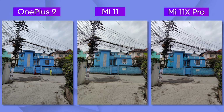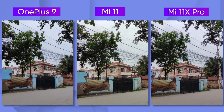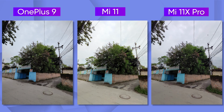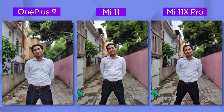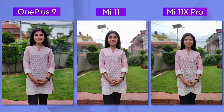Thankfully, the Mi 11X Pro's cameras do not boost the colors so much here. I was surprised with how the OnePlus 9 did not have a superior output, given its higher res 50 megapixel lens produced similar results compared to the Mi 11X. The Mi 11 reigns superior here as well, with a slightly better dynamic range. Okay, as for the portraits, once again, the Mi 11 takes the cake here with better skin color, while the OnePlus 9 brightens the subject a bit more. On the other hand, the Mi 11X Pro darkens and sharpens the images unnecessarily. Hence, the portraits are not that great on the Mi 11X Pro.